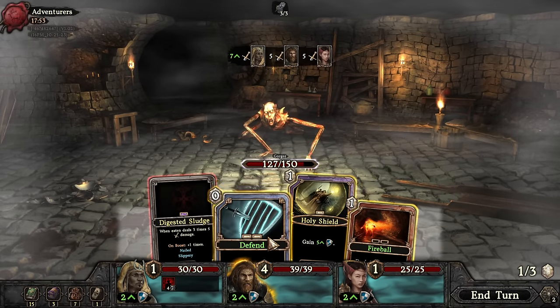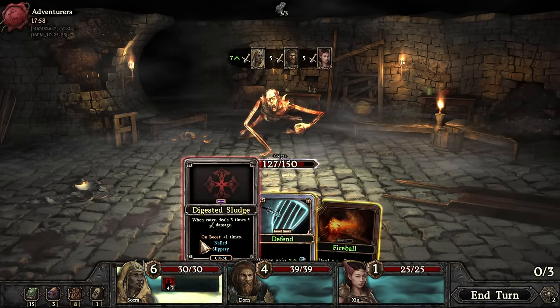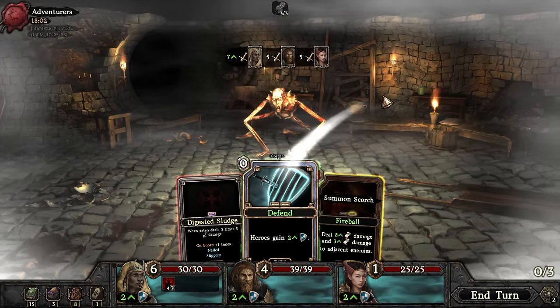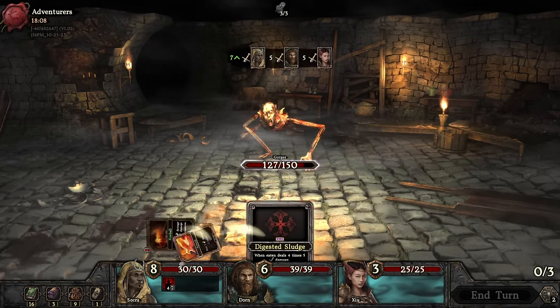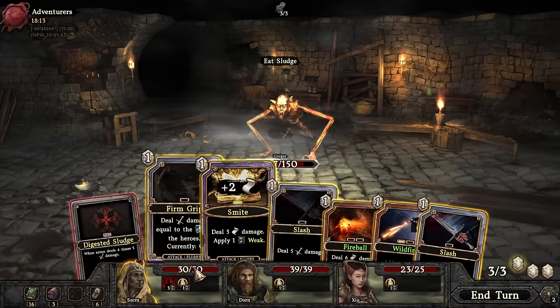Okay, hold on. I am going to play that, but I'm not going to play it first. I know that we're going to upgrade this, which is a little bit messy. But all heroes gain a lot more block. I don't really want to use Scorch here. Oh god, this guy, you really are an elite, aren't you? Eat sludge.